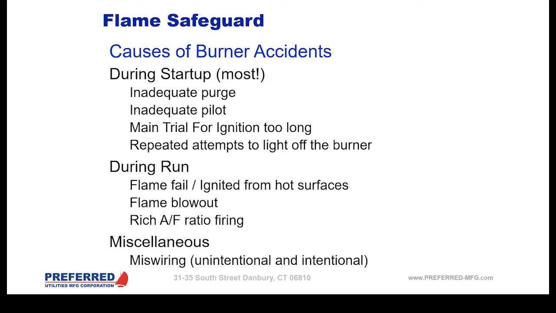And miswiring, unintentional and intentional. Way too many times over the years, we've seen where either an operator or maybe a technician that was not practicing the best solutions may have jumpered around, for instance, an airflow switch or something along those lines. That can happen. And so therefore, this is one of the reasons that over the years, flame safeguard manufacturers have continued to add safety checks to make sure that things aren't jumpered out and make sure that certain outputs do not have power on them when they're not supposed to.